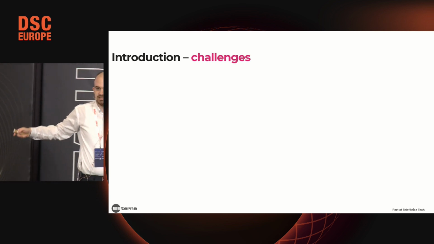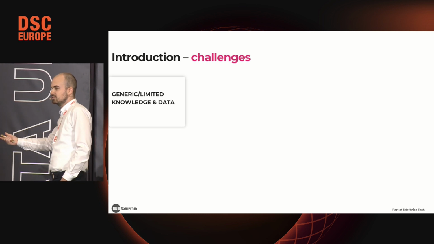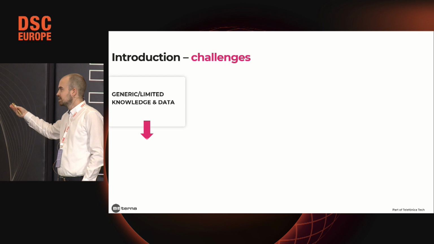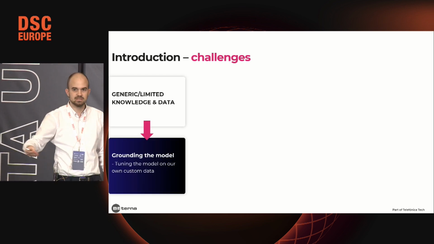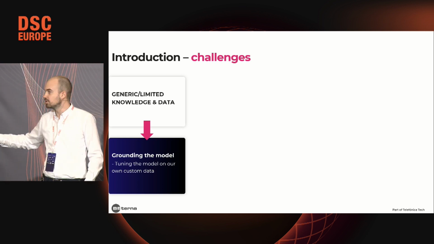So what are the challenges here? The first challenge is that you have limited data and generic knowledge, because it's cut off in 2021. So you need to bring your own data, fit the model to your own data, make vector databases, and get your own data to be fitted to the model.